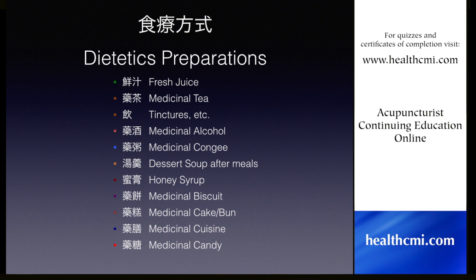Zhongcheng Sha Chao, cordyceps, and it is double boiled with duck. First, eat the duck and then drink the soup. Zhongcheng Sha Chao is valued for its ability to tonify the lung and kidney and for stopping coughing with bleeding due to deficiency.